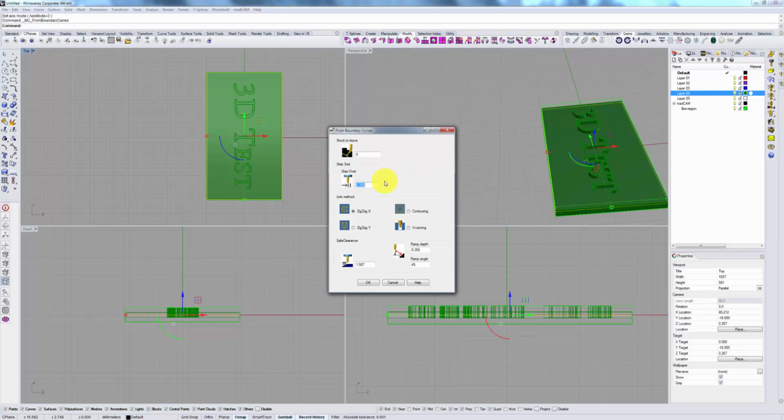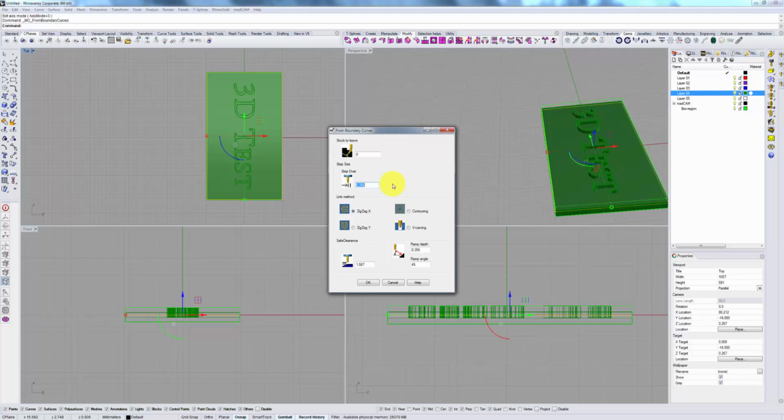Second, and another very important option, is the step size. A step over size is essentially your resolution in cutting. So the finer, the smaller the step over size, the more precise and smooth your model will be.